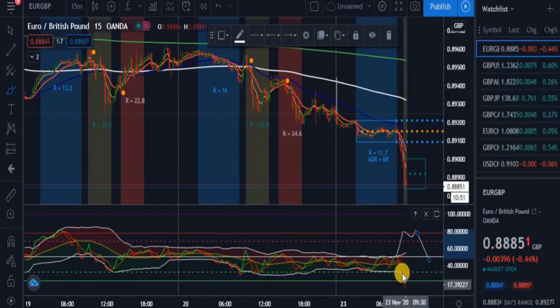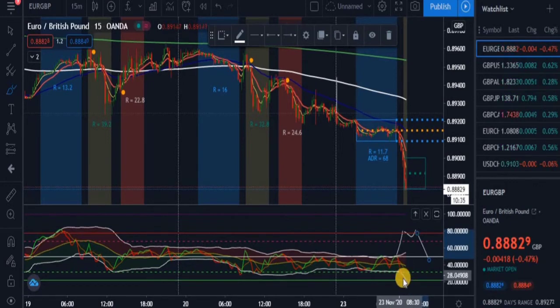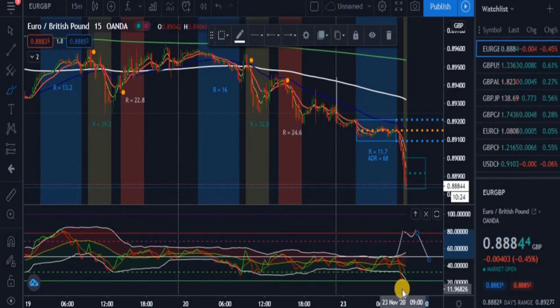I was hoping for a push up, and then we'd see price coming down, but now we are having price pushing down, and price is at this oversold area. Like I said in the previous video, when you come to the London session and you get price pushing down, definitely there will be buy opportunities before the trading day runs out.